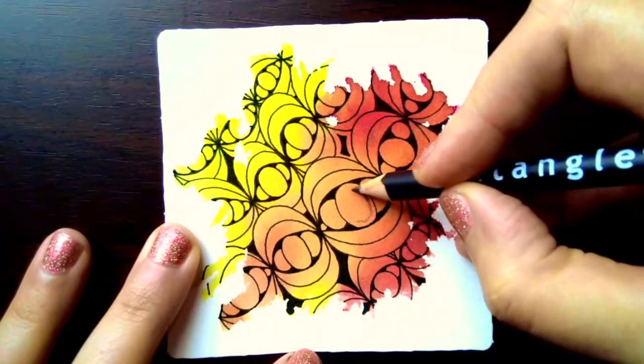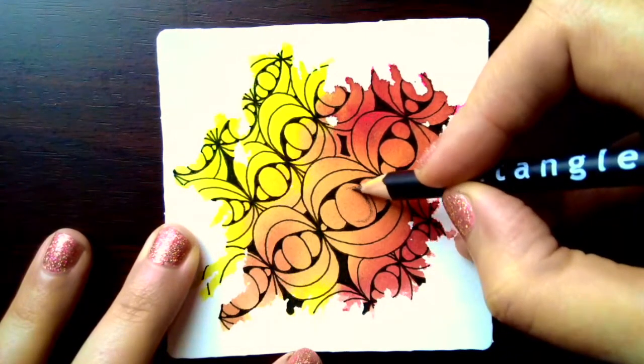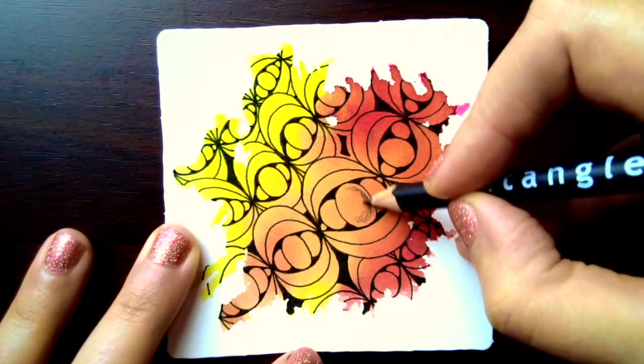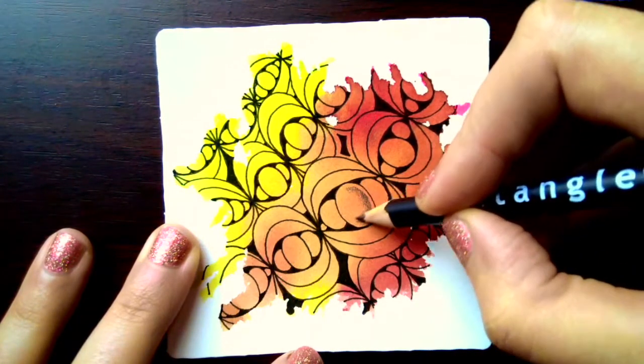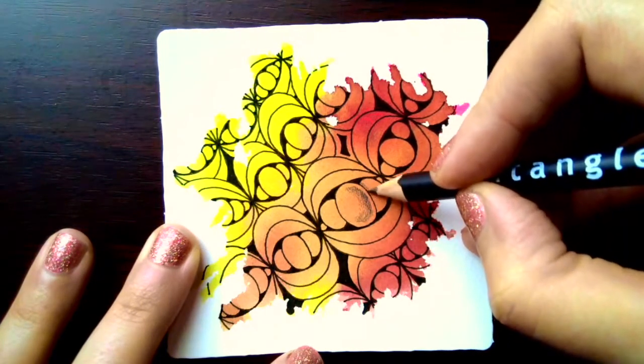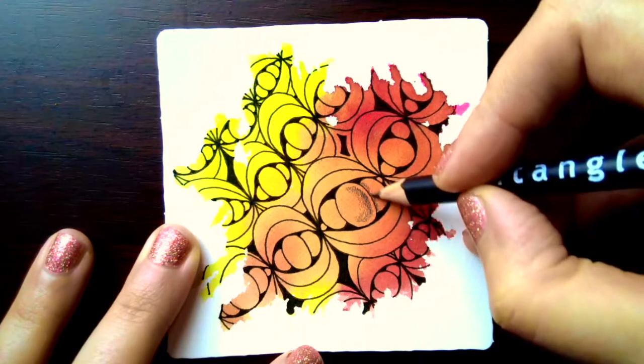I'm going to put sort of a backwards C shape in the bottom right-hand corner of each one of the orbs, and also shade where these orbs tuck in underneath one another, like it does right here.